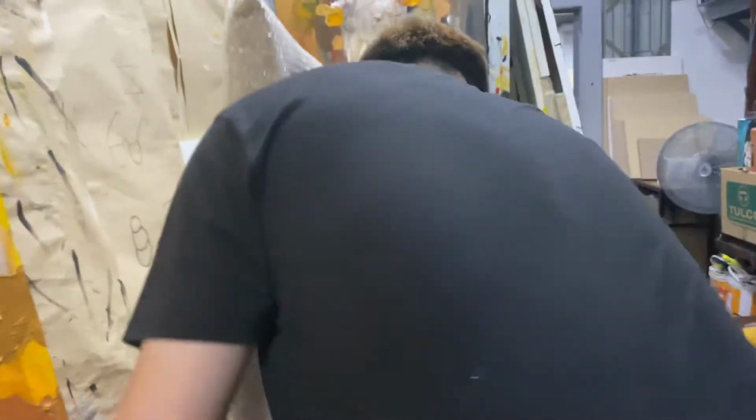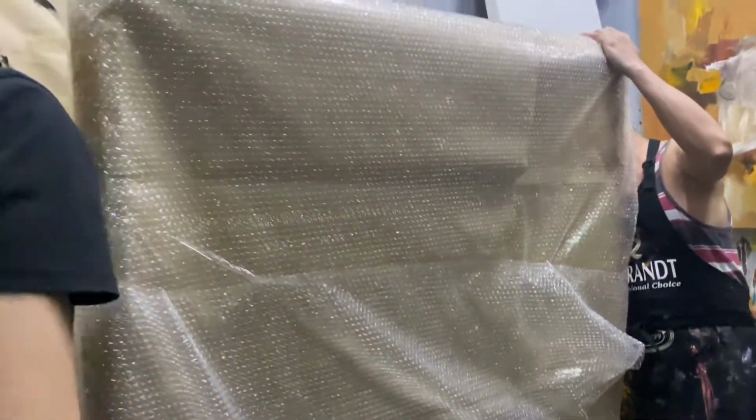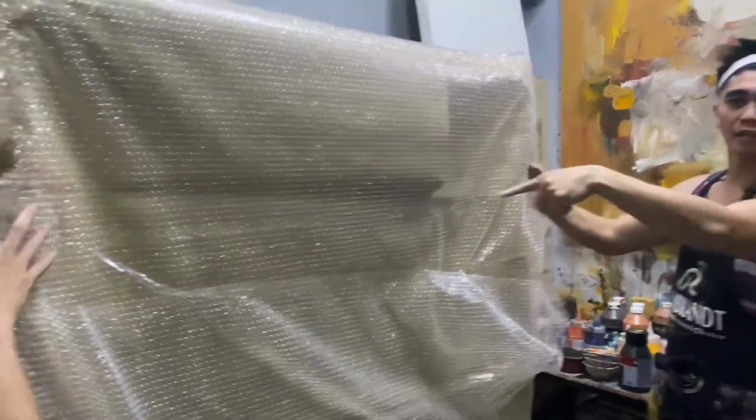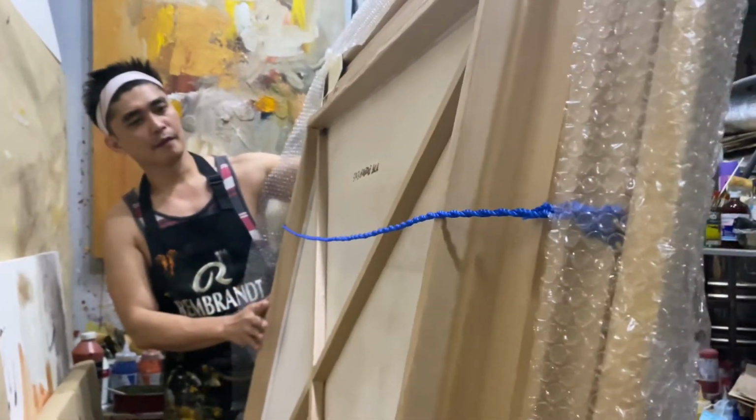Freeze. Sorry. Teka lang, bakit gano'n ang frame? Bakit gano'n ang detalye? Di ba dapat hindi na nag-gagano'n ito sa'yo? So, tingin mo yung likod. So, yung likod natin, ganito. Box type pa rin siya.